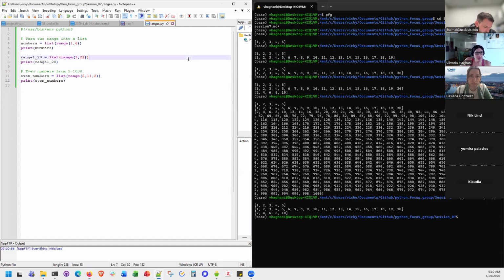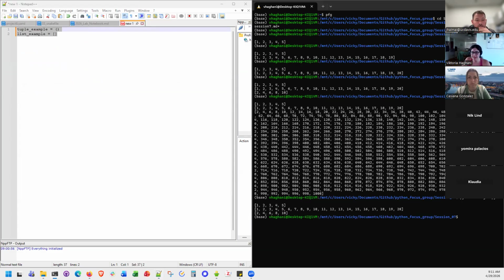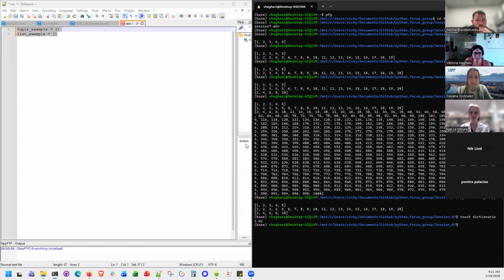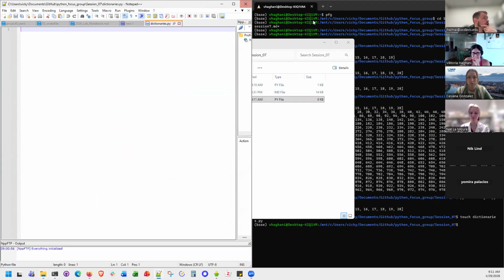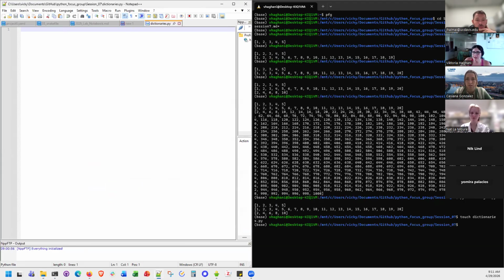Okay. The reason I moved ranges earlier was that last time we were going a little bit over time. But we're going to shift gears now. This is extending from lists, but we're going to move to dictionaries. So now in session 7, we can say touch dictionaries.py, and we can go ahead and open up dictionaries and make our first dictionary.